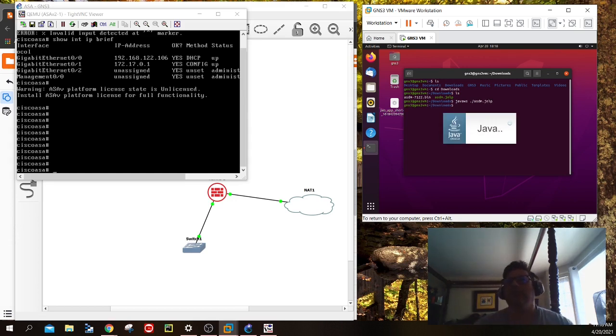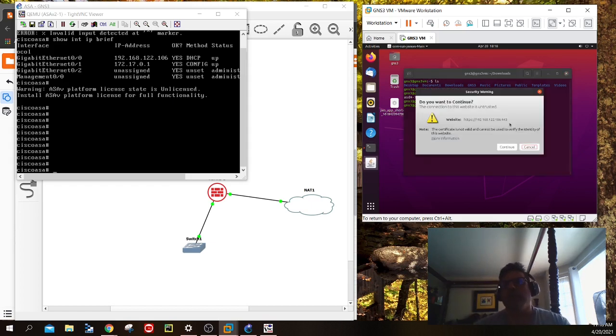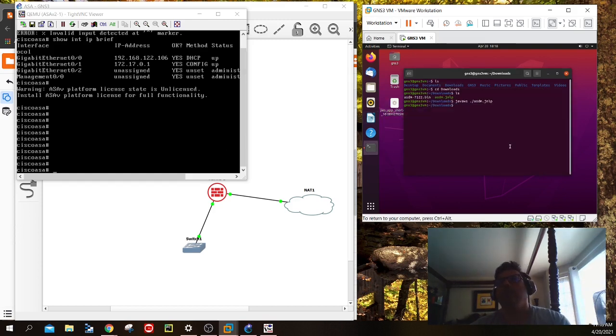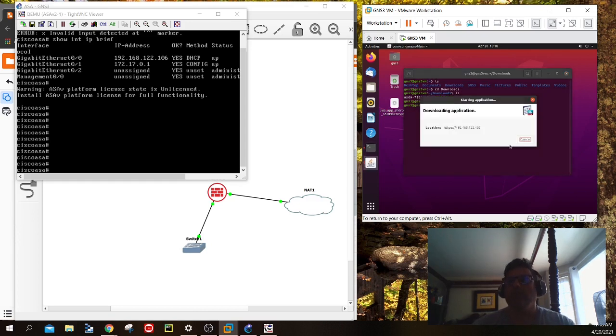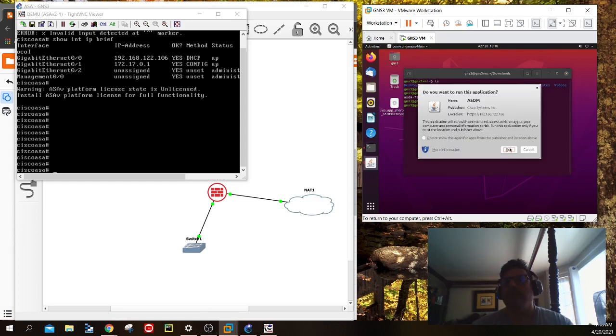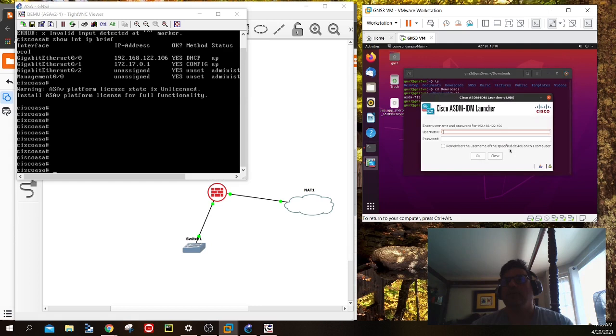So now it's using the Java in your Linux environment, the GNS3 VM, and now it's hitting our ASA, which is this address, and it's going to present this really pretty application. We're going to run it, and because this is a Sandbox, I have my own account.